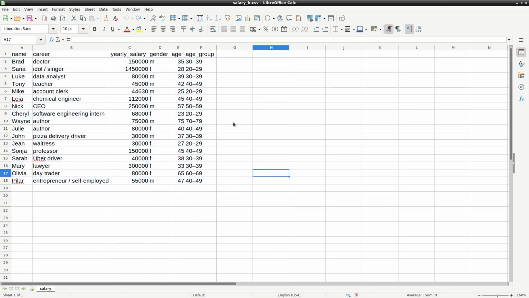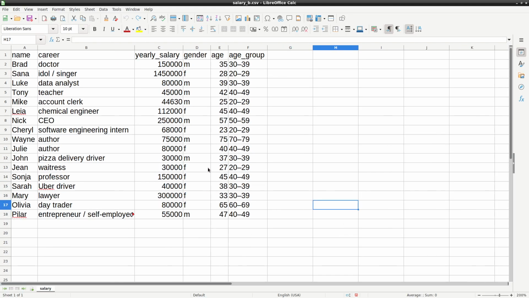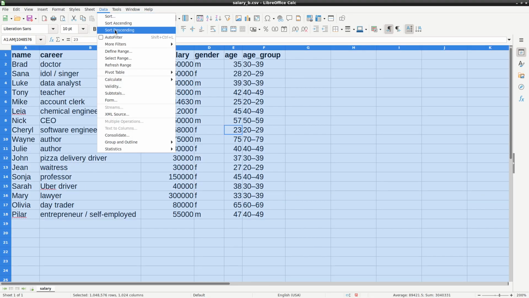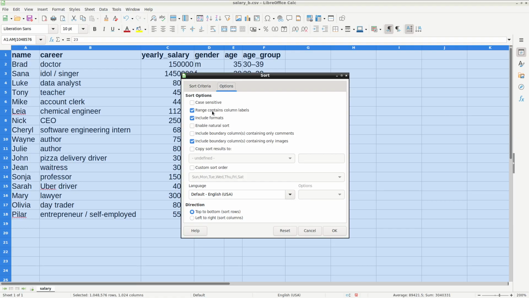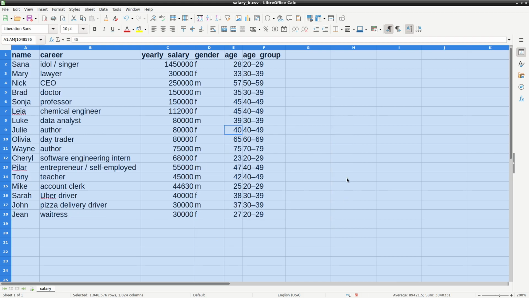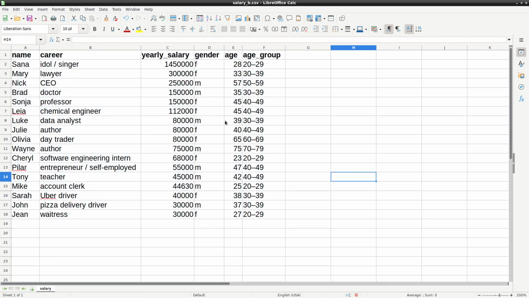Now this is an alternative to Excel. This is LibreOffice Calc, and this is a CSV file. And note that I've got these different columns. This is for salary data, and we can, for example, bold the header row. We can align the columns. We can sort. For example, let's say I want to sort by a custom sort. Let's say it contains column value. This says range contains column labels, and I would do that. And for example, let's say I wanted to sort the people by their yearly salary from highest to lowest. Could do it like this. So just like in Excel.